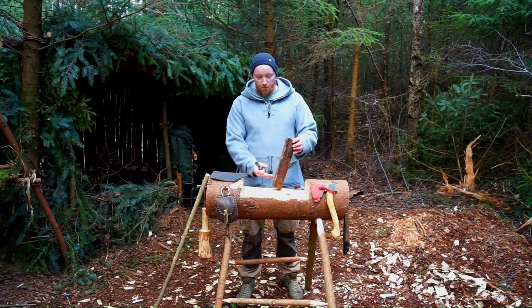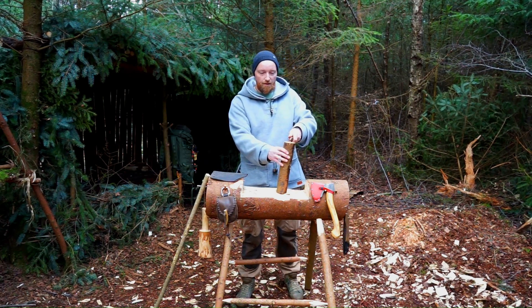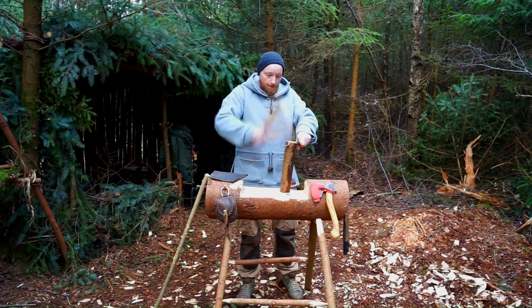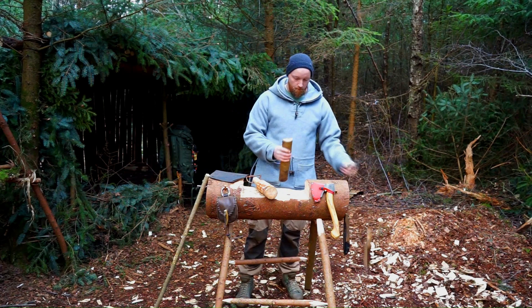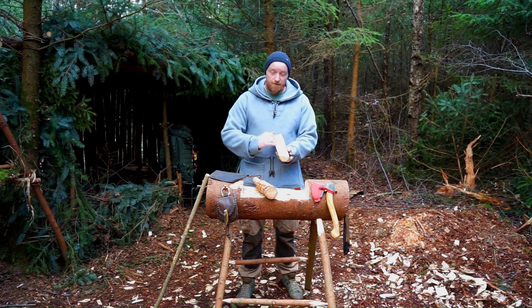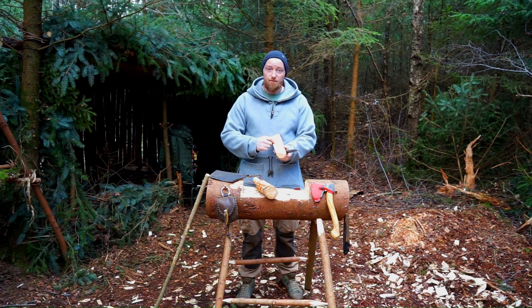First thing you want to do is split down your piece of spruce. I have a little bit of a wet side here — it was dead standing but water came down this way — so I'm going to split it to remove the wet piece of wood, leaving just the drier piece. One way to see if this is good wood for bow drilling is that it doesn't have a lot of resin, so it's very white in colour. The other thing you can do is make a decent mark with your thumbnail — when you drive that in and it leaves a mark, you know it's soft enough to be good for a bow drill kit.